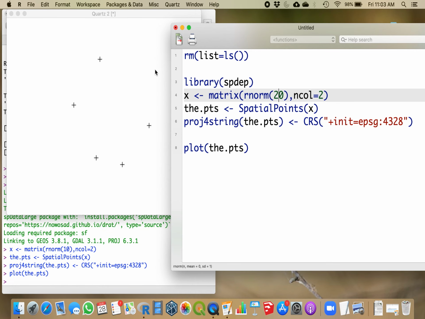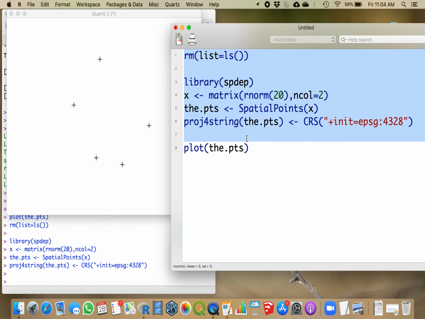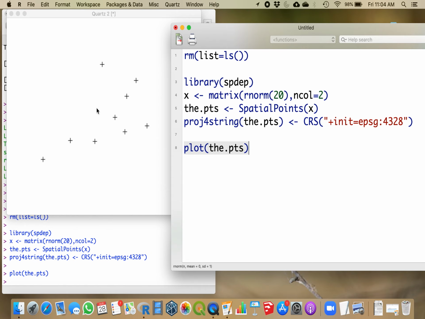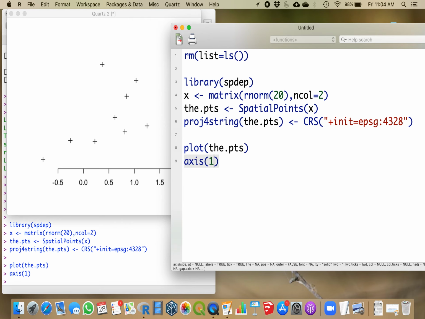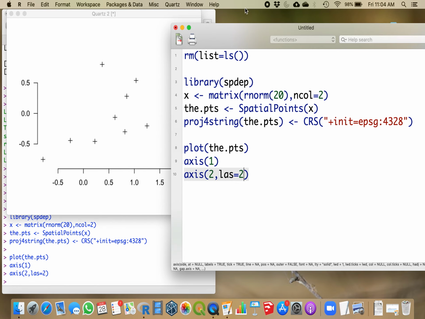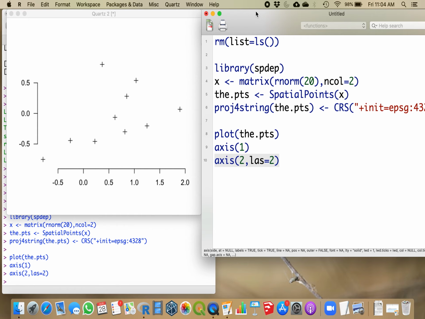All right, let's figure out how to calculate the mean center using R. Here I've used a random number generator, you can see the rnorm function, to create 10 random locations, 10 random points, and we can put the axes up here. We can see that we're dealing with our longitude and latitude. They don't range very much, from about -1 up to 2. So not very far.